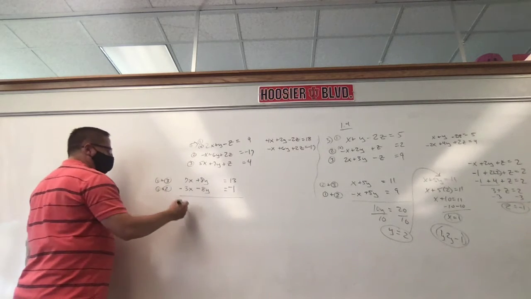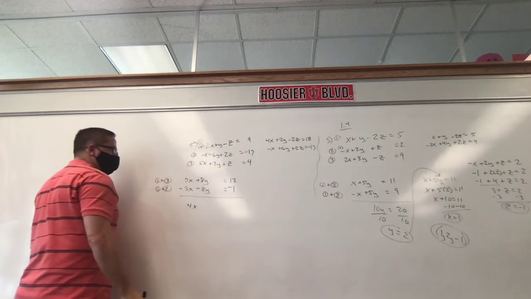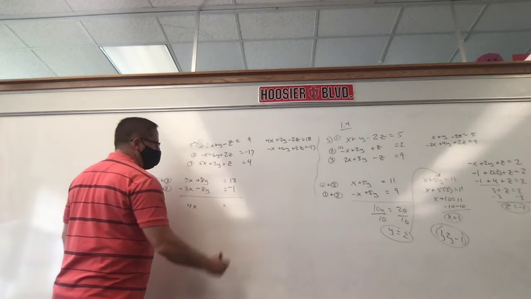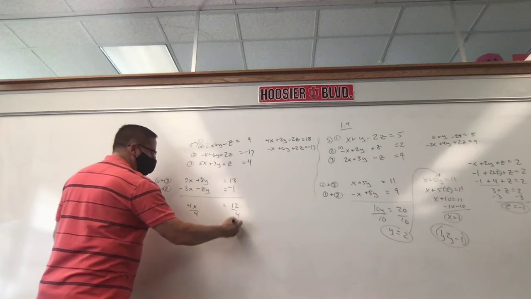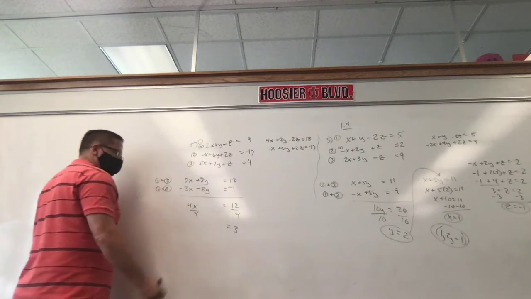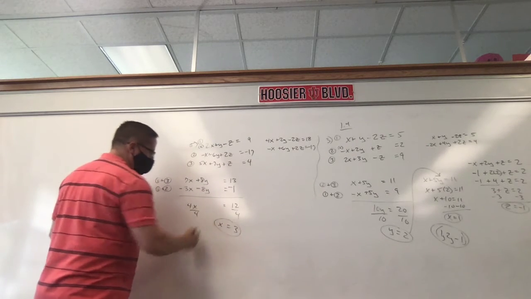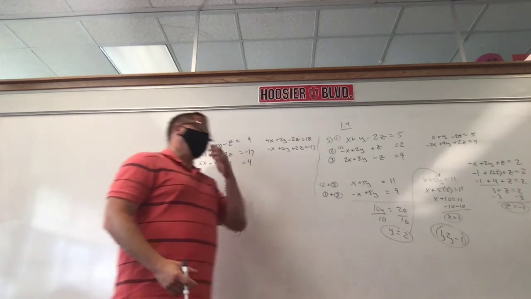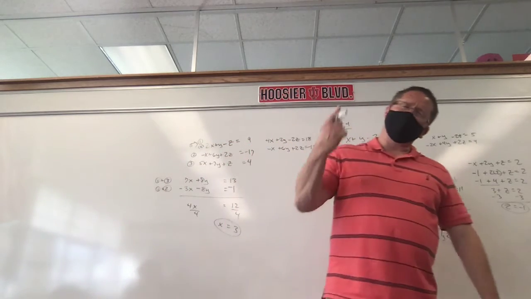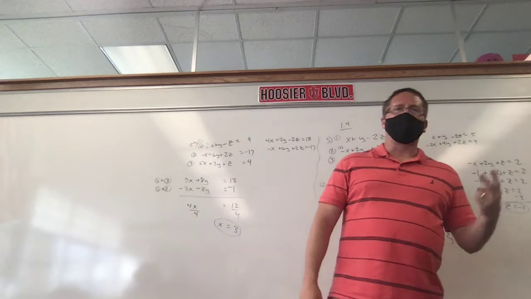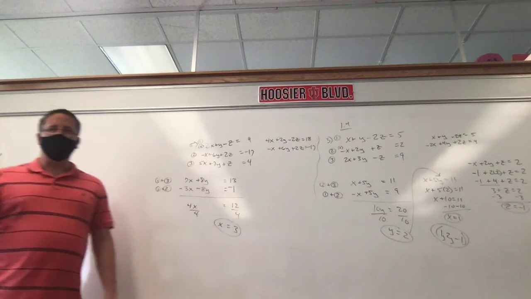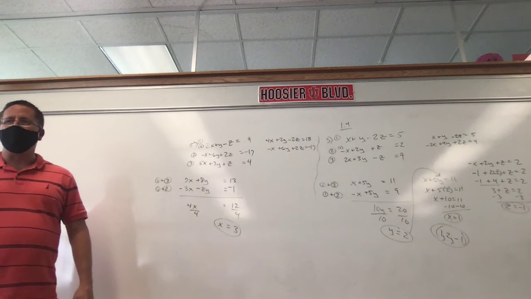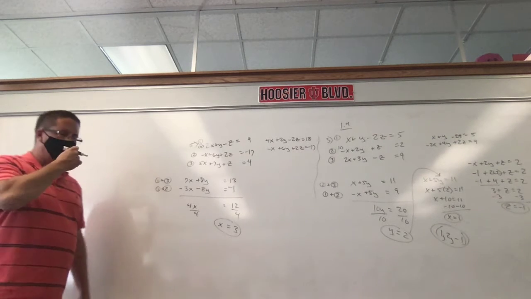If we add these up, we're going to have 4x equals 13 and negative 1 is 12. Divide by 4. And we get what's 3? X. Are we done? Now here's the good news. We only got 1 out of the 3. So are we only 1/3 of the way there? No. Once you get 1 variable, you're almost done. You really are. Once you get that first variable, you're almost done.